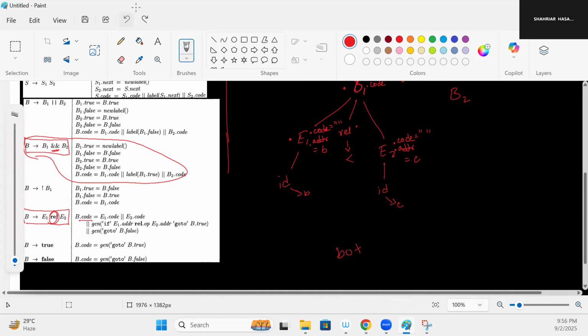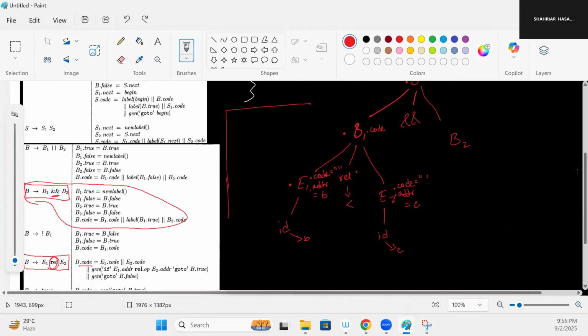Okay, now B dot code. If we have seen B producing E1 relational operation E2, we're directly generating the B dot code, which is the three address code, which says concat E1 dot code with E2 dot code.